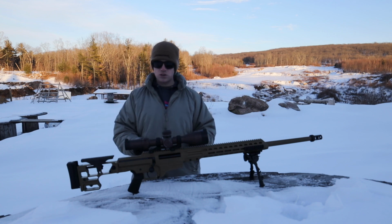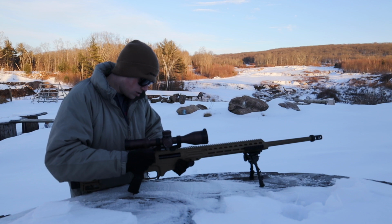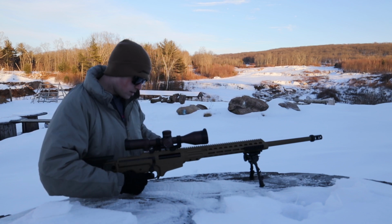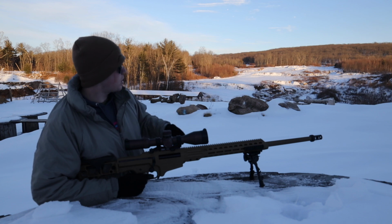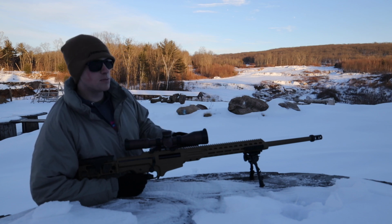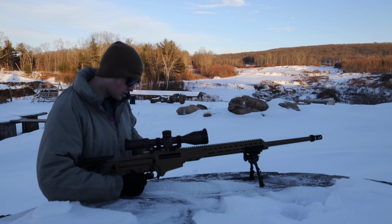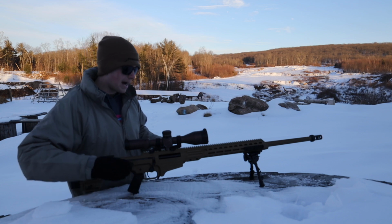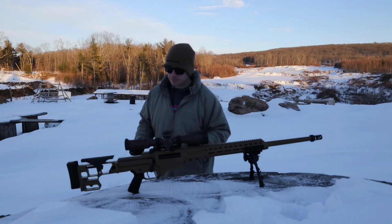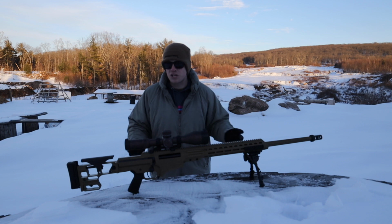Going into the trigger, so this is weird. The rifle is clear, before you all get excited. The trigger is a single stage trigger, which I don't know why they did that. If I had a say in this, I would probably say you should put in a two-stage trigger, but that's not what they did. It is a single stage trigger, and it is extremely light, which is pretty good. Let's just press her. That's about, if I was to guess, 2 pounds. Really smooth, crisp trigger. The only thing I have to say about it is I wish it was a two-stage trigger.